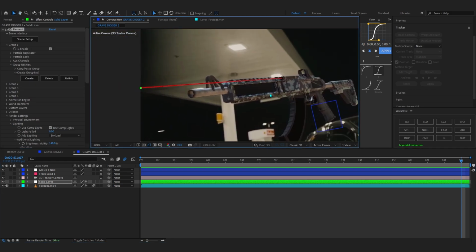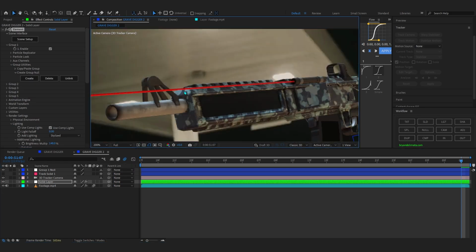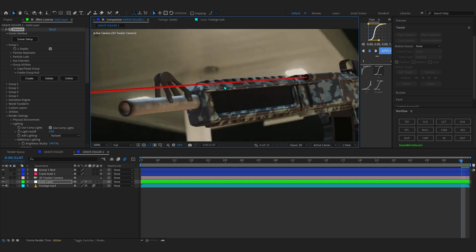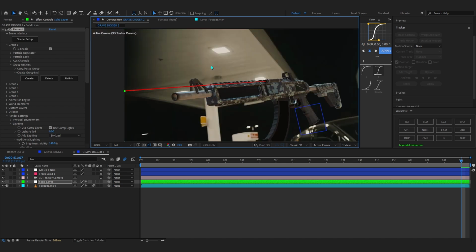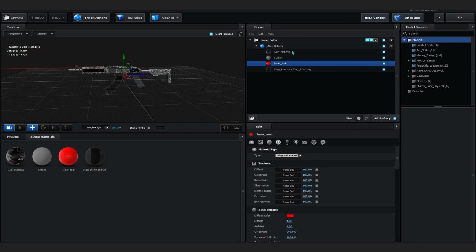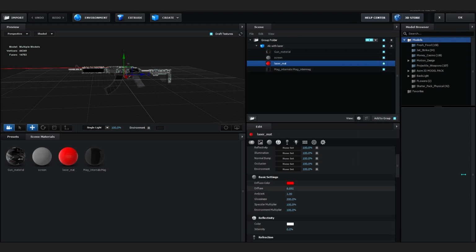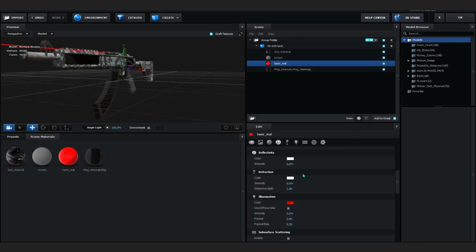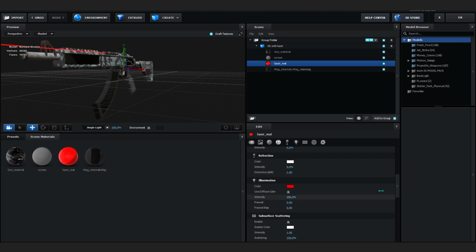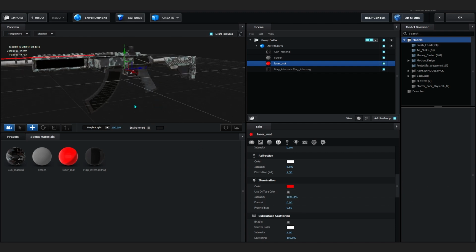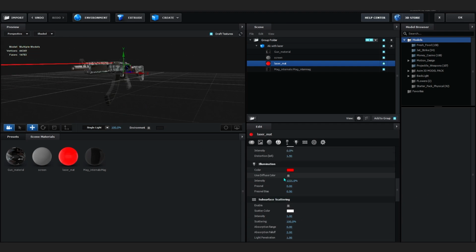Now for the laser, if I bring up my resolution, you can see it is completely solid and not translucent as a laser should be. So to fix that, we're gonna go over to scene setup now. Just go over to this laser matte material and bring up the diffuse so it's really bright, and scroll down and bring up the emission as well to around your liking, so something like this. So we can add some glow to it.